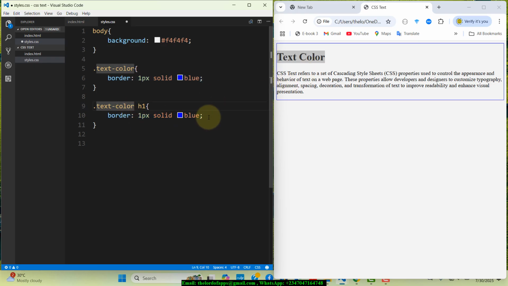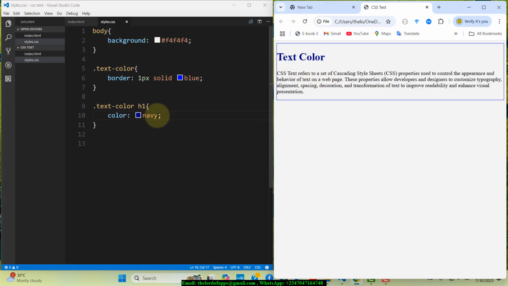And what I want to do in the H1 section is not just to give it a border, but to change the color. So if I do color right here, and the color is going to be, let's call it navy, and save the changes. Notice that I just use this property called color, and I'm giving it a value called navy, meaning that if I refresh this page, we're going to see that the color of this text changes to navy. So navy looks like blue. If you take a look at that, see that it changes to blue right there.